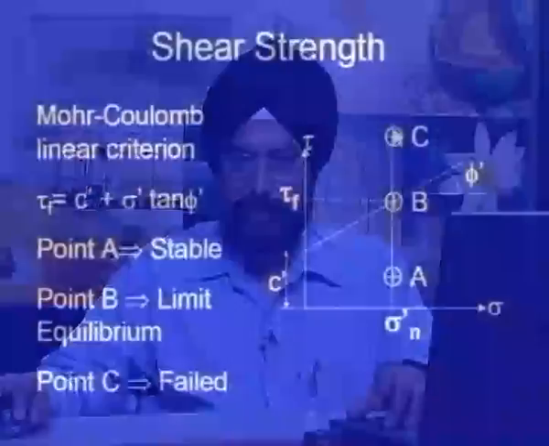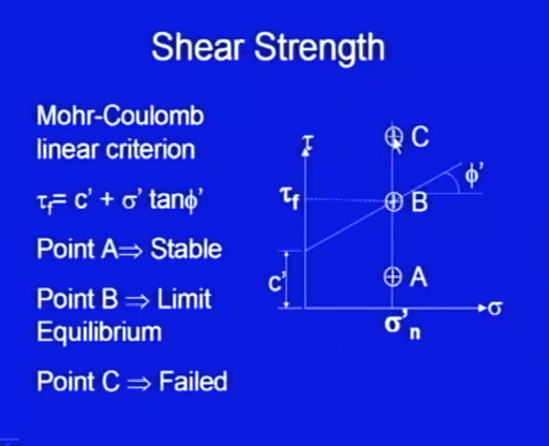Come to the point C. Here the shear stress is quite large compared to the strength. So, it is not possible. If there is a condition in the field where the shear stress has exceeded the shear strength, it should have failed. So, this means it has already failed. This particular line represents a failure condition. If you have a stress state for a particular point in the field and you plot it here, if the point is below this line, all those points will be stable. If it is above, they are not possible, they might have already failed, and if the point is on the line, then it is just at the verge of failure.